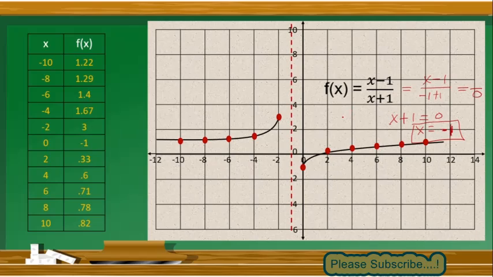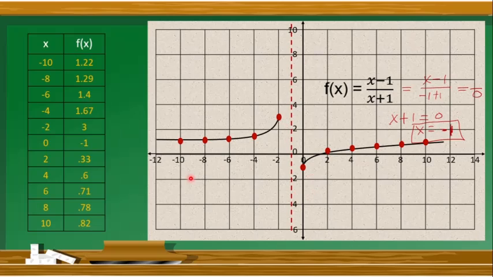So always take note that when the value of our x can make the function undefined, then that is the portion where there is a discontinuity of our graph. Okay, so that is one of the parts of this topic that should be noted by all of us. Once the value of x can make the function undefined, then there is a barrier, or a discontinuity of the curve due to this barrier.